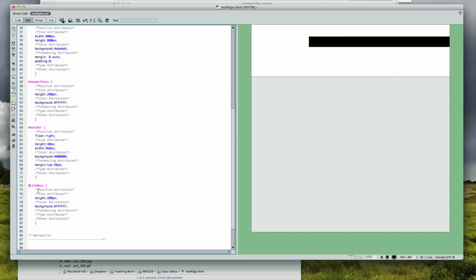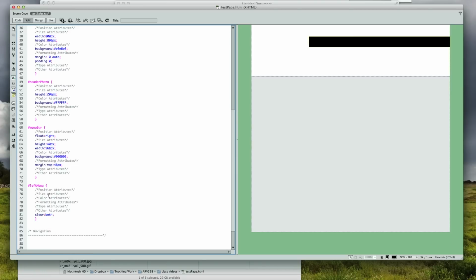If I could spell correctly. Left menu. And let's take out all this formatting. And there is a tag, and I'm going to put it down here under Other, that is called Clear. And we want it to clear both.